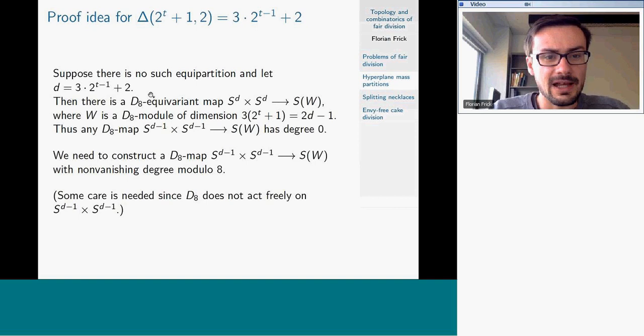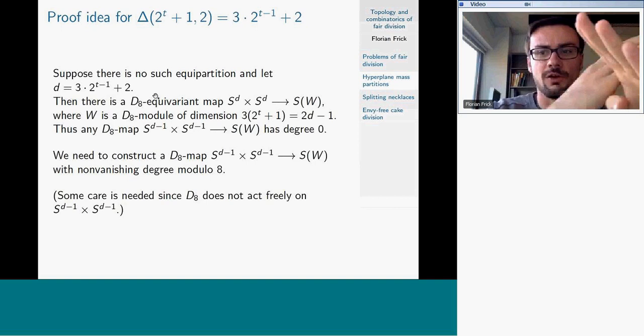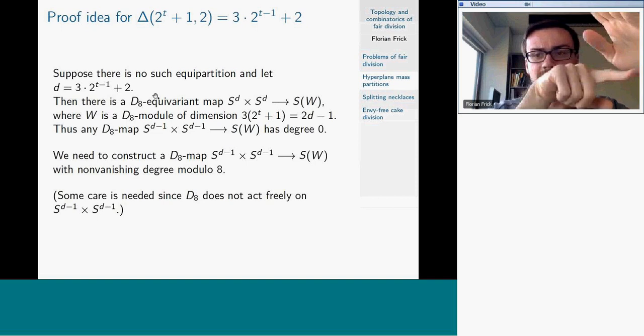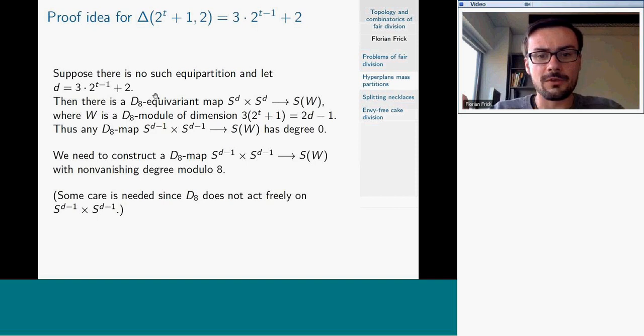And for masses that don't have an equipartition, in your module W here, you can measure the following. H1 bisects is one dimension. H2 bisects is a second dimension. And does the orthant on the plus-plus side have the same measure as the orthant on the minus side, the negative side? If all of them are true, then two hyperplanes bisect that measure. So for every measure, you need three dimensions to measure whether it is an equipartition. That's why it's three times the number of masses here, so that you measure in this module.